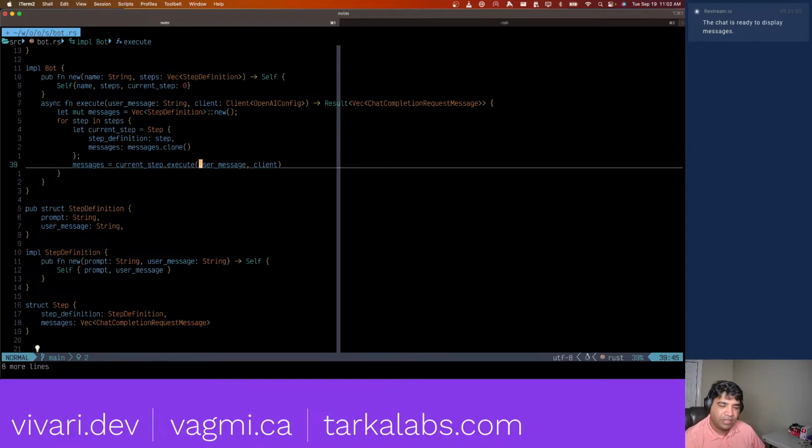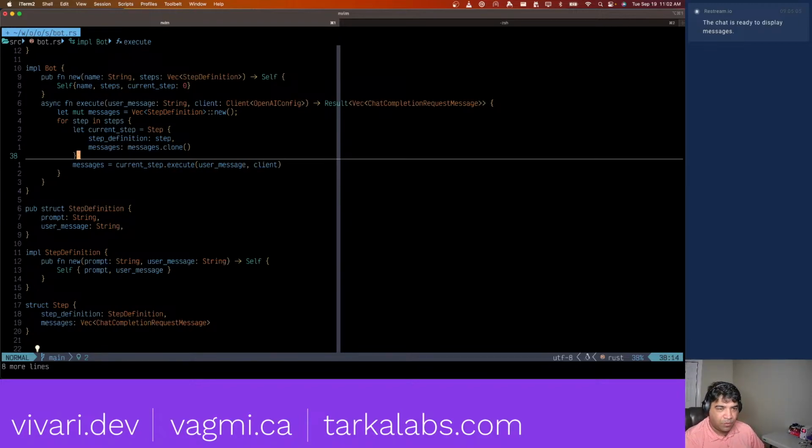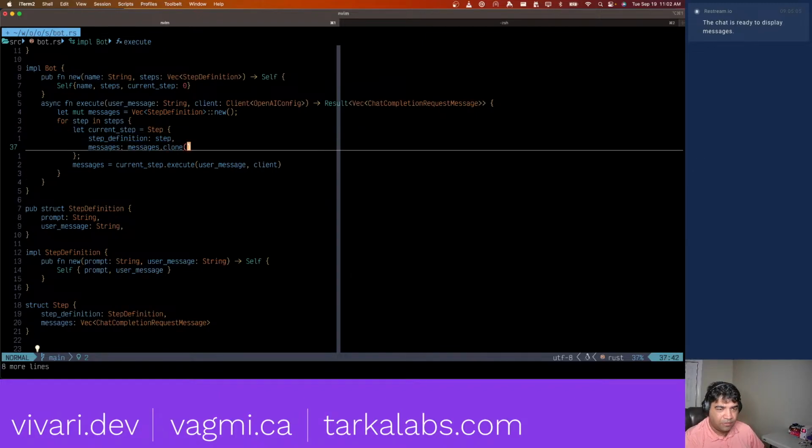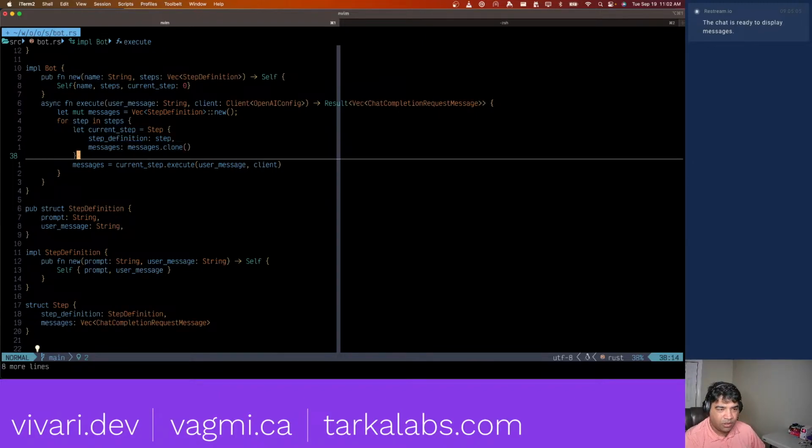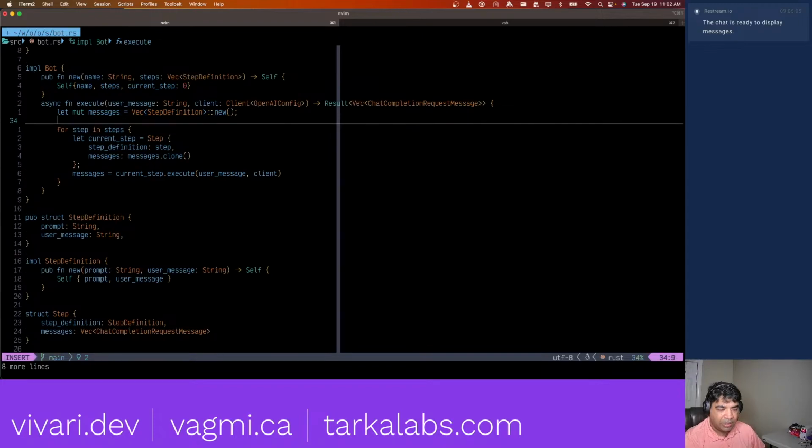Again here, we have to pass in clone. For the first step we definitely want it. So we'll say if we can set msg if current step equals 0, this essentially gets and mut self.